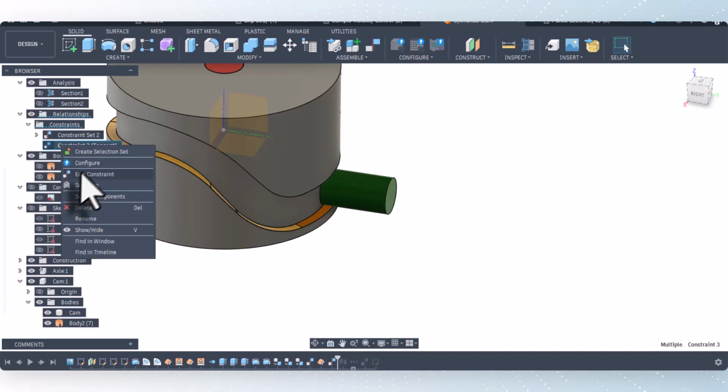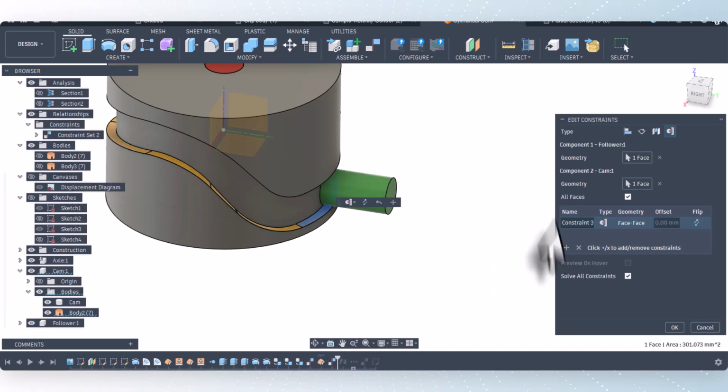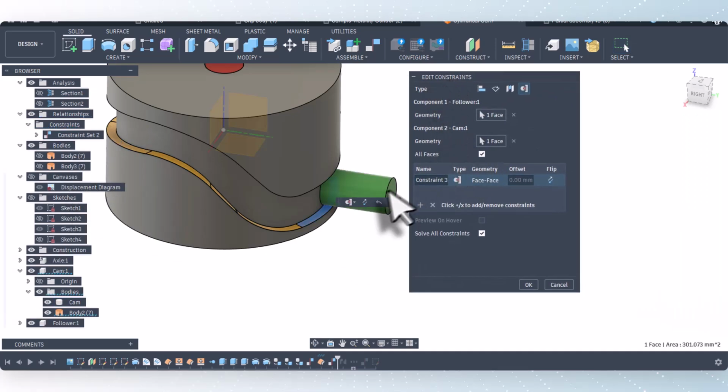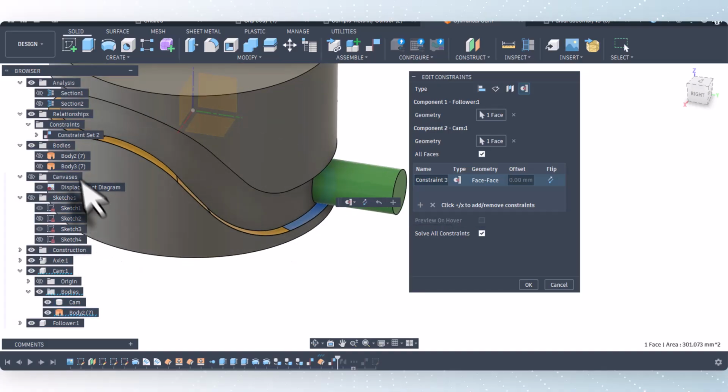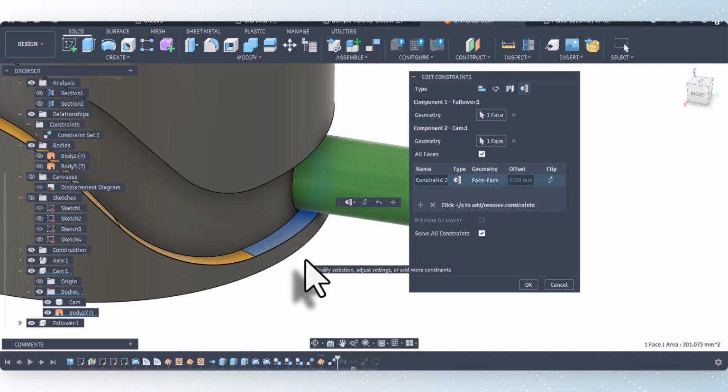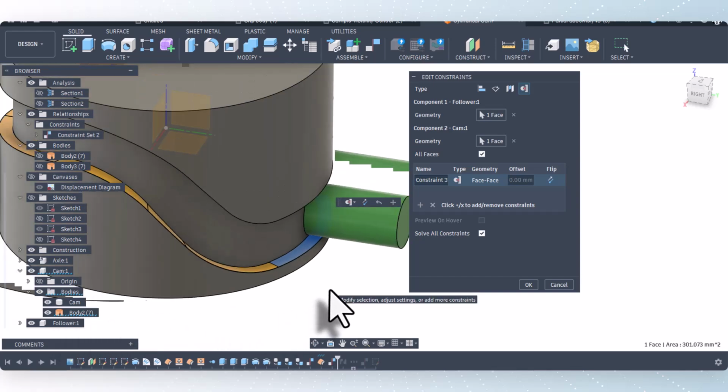The second constraint I did is a tangent, and I did a tangent between the face of this cylinder and the face of the offset surface of this surface. Okay, not to the cam itself. I had trouble if I put it to the cam itself, actually. Sometimes it would flip to the other side because there's two possible tangencies. There's a tangency with it in this position, and then with it down here, there's another tangency on the other side of that. When I put in a surface offset, it seems to be more robust holding it in that position where it doesn't flip.